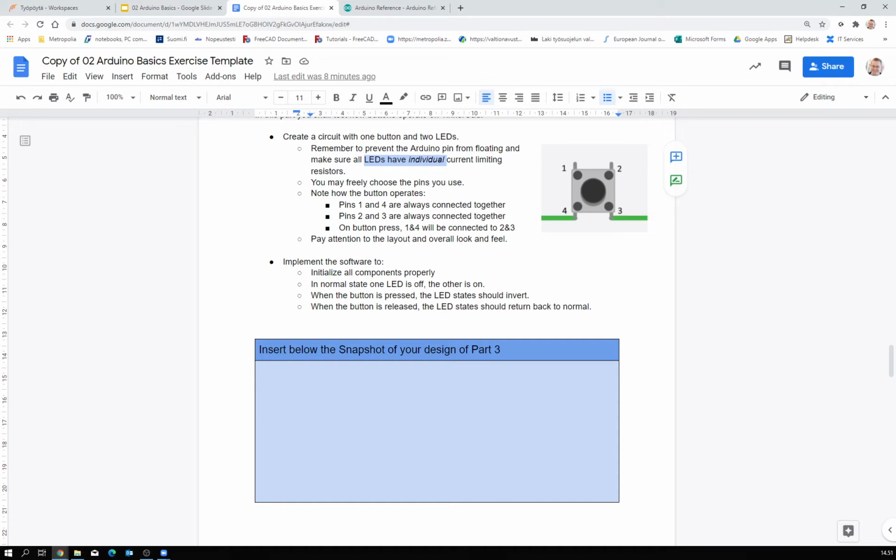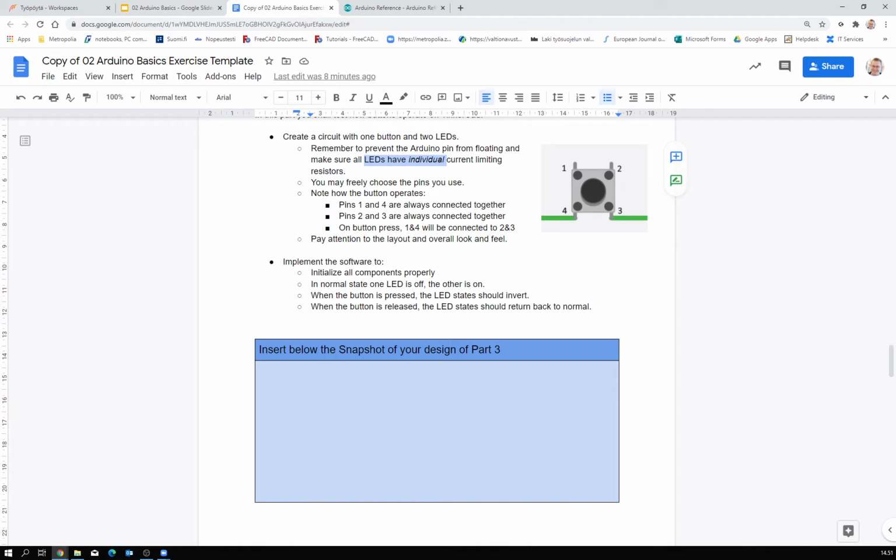So always an individual current limiting resistor for each LED. And then implement the software to initialize all components properly, meaning the pin state, pin mode. Pin mode should be done properly.